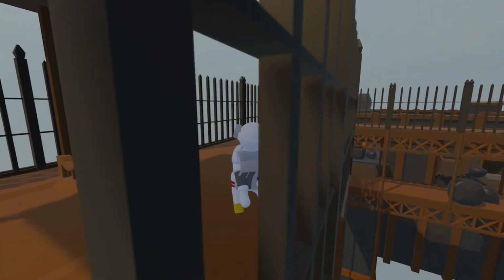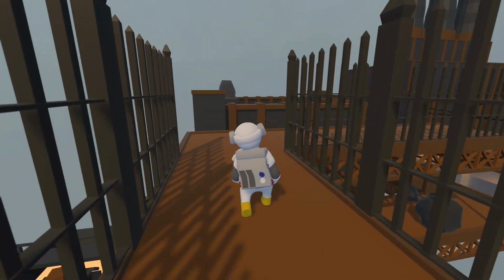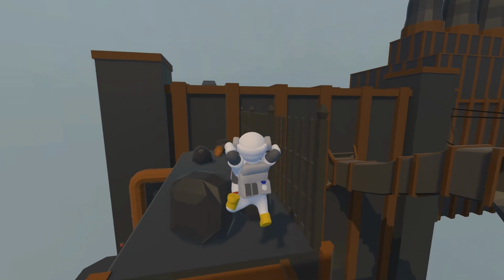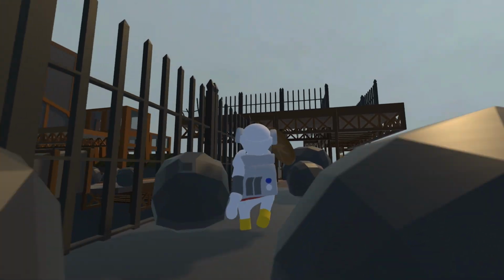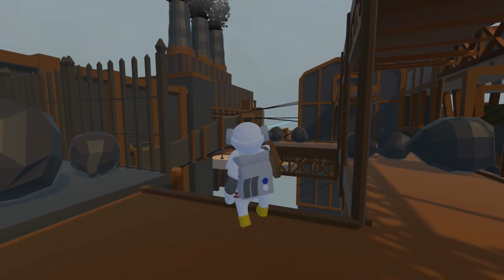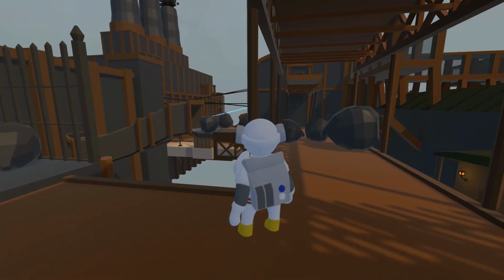Alright, and once we get to the top here, we can drop down towards the front, and we can find the next hidden coin. So drop down right here, and you should see some trash bags, and the coin is at the end here. Go ahead and pick that up, and then we can head back a little bit, and we can drop that off the ledge right here. And then once you do that, we can follow this path, and we can slide down the vent to the next area.